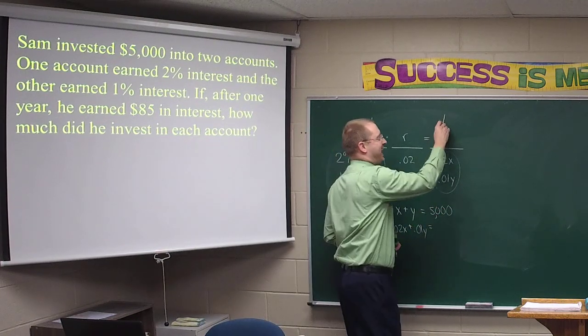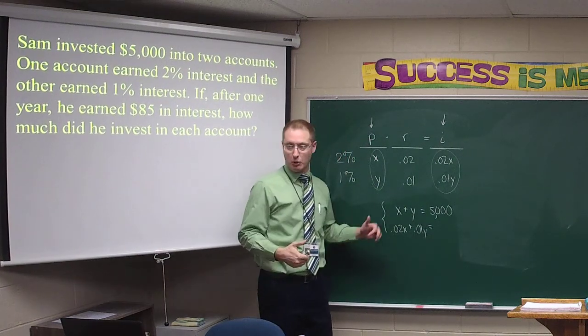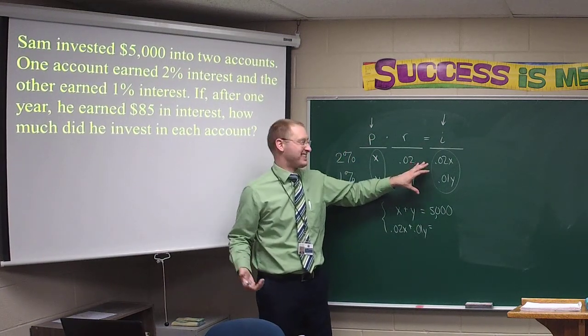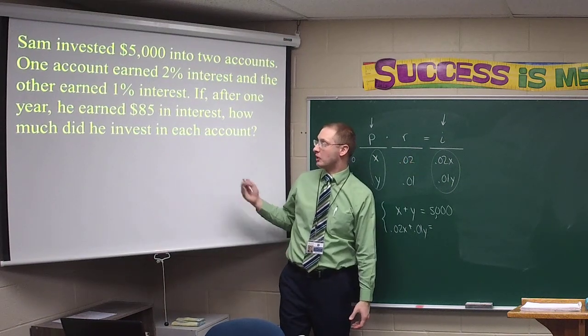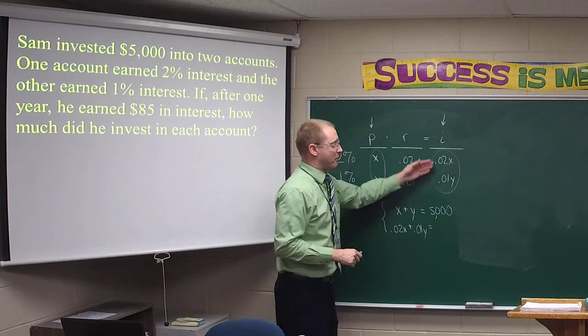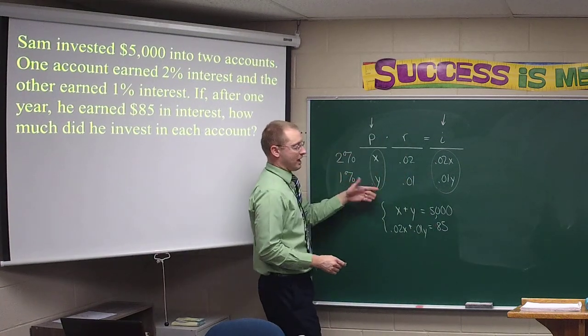This column has an I. I stands for interest. That's the money you make on your investment or the money someone else makes off of you if you borrow, right? This is money made on investment. Well, how much was made on investment? What was the interest? 85. So if we remember, the interest plus interest has to equal interest, and principal plus principal has to equal principal, we should be good.